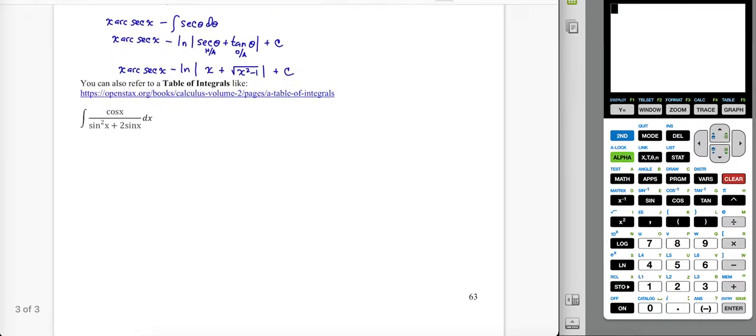Last one, we have a suggestion: you could also refer to a table of integrals like you can find on this link. Sometimes it's a crapshoot, and sometimes you find yourself shoehorning a strategy where it doesn't always seem to apply. But oftentimes you can sort of catch lightning in a bottle, and that's obviously a good thing. All right. So if you find yourself in that position, then it could be quite a journey. Because if you follow this table, go down the list and try to apply one of the rules one at a time, it could be a lengthy process.